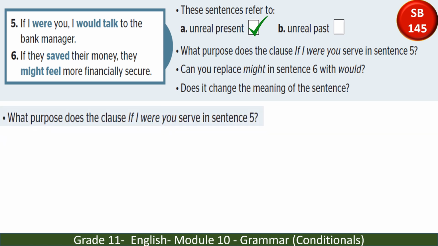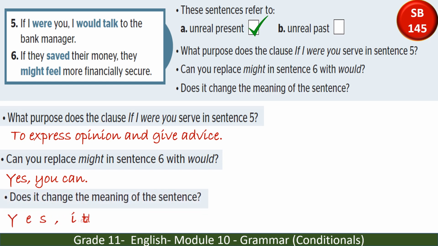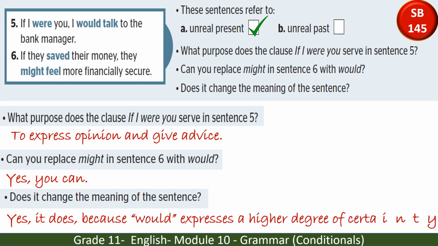What purpose does the clause "if I were you" serve in sentence 5? To express opinion and give advice. Excellent. Can you replace might in sentence 6 with would? So instead of saying they might feel, can I say they would feel? Yes, of course we can. Does it change the meaning of the sentence? It does, because would expresses a higher degree of certainty.